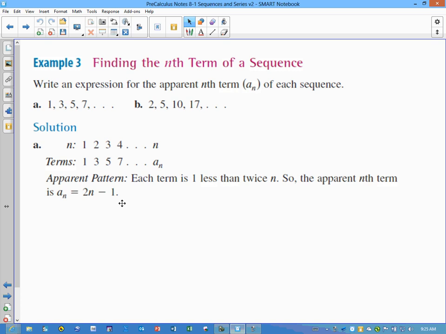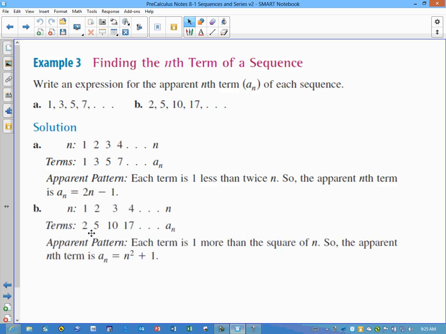For the second one, a little more deceptive. If we match up the n's with the terms themselves, then it's not just a matter of doubling, because if you double 1, you get the first one. If you double the second one, you don't get the second one. So it's not just doubling. There has to be something else going on here. So you want to try the common operations, which is, of course, multiplication, division, addition, subtraction, squaring, square roots. And one of the things we should hopefully notice, if we square 1, 2, 3, and 4, we're going to get 1, 4, 9, and 16.